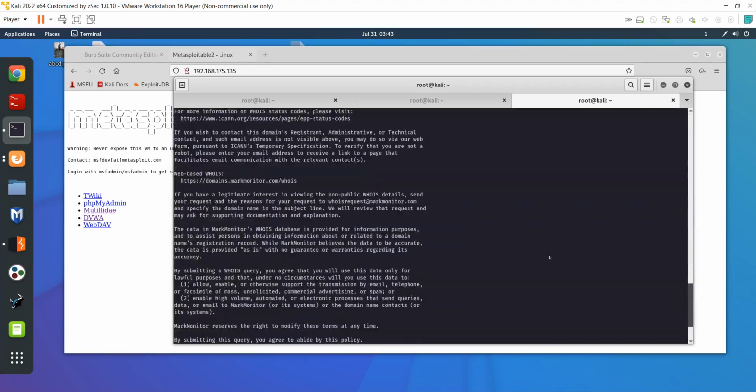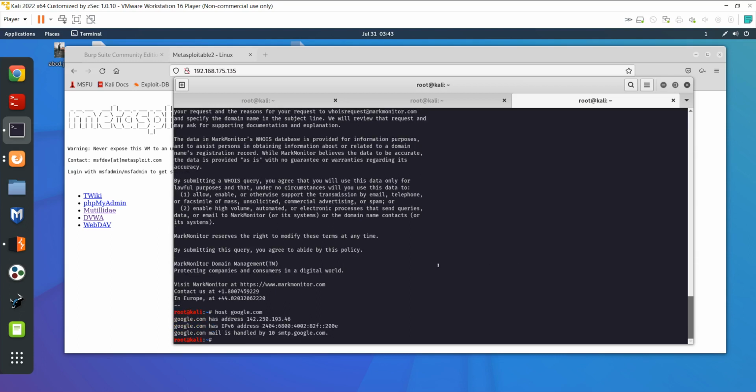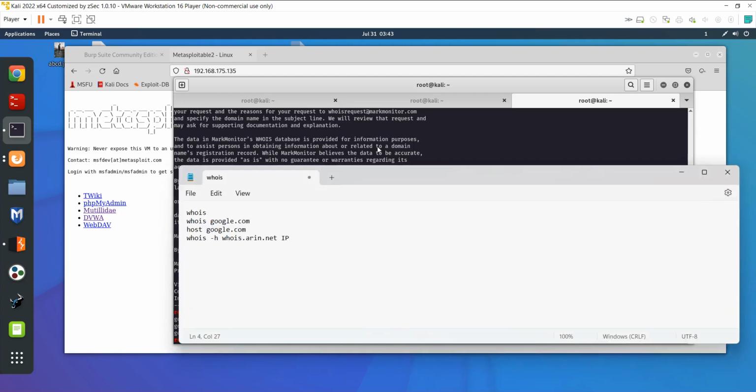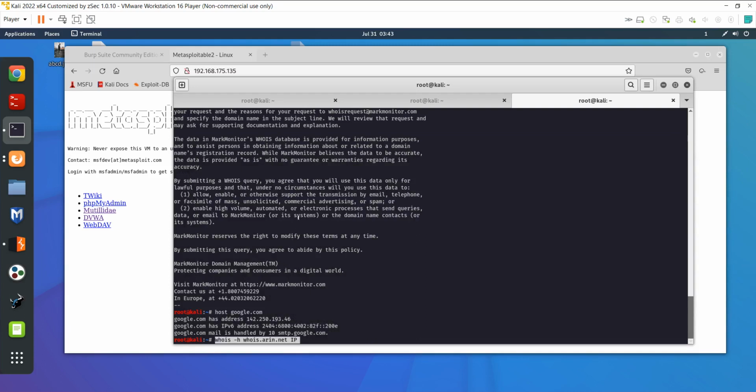Here you can see we typed whois google.com, but you can type whois and an IP, whatever your IP. If you want to know the IP of google.com, you will also get an IP from here. I have written the commands in Notepad as I always do, so you will get a better understanding. These are the commands you can use. This is one command, and through that, this is another way to get other important information.